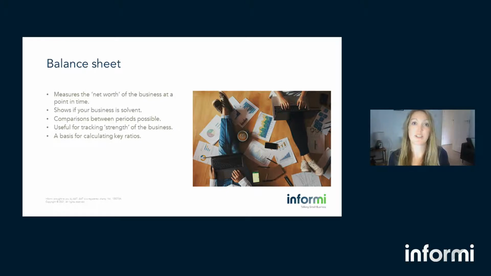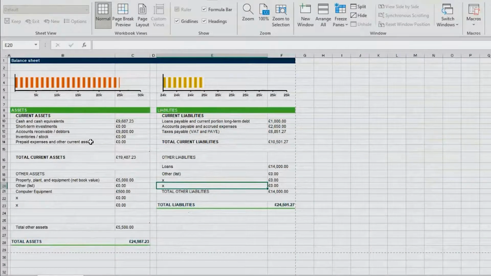So now we're just going to look at a template balance sheet that, again, I have downloaded from the Inform Me website. So here is the Inform Me balance sheet that I've downloaded from the Inform Me website. As you can see, it's broken down into assets and liabilities. In some software, you may also see a statement of equity at the bottom, which will demonstrate how much equity is in the business and how much the owners can withdraw in the form of dividends.